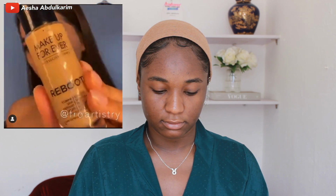Not too much. Then take some setting spray. It could be any setting spray. I usually use the NYX one. After the setting spray, take a primer and just put your primer. Also, wait for the setting spray to dry first. Then just put on your foundation and just see what happens and how amazing your makeup is gonna look.